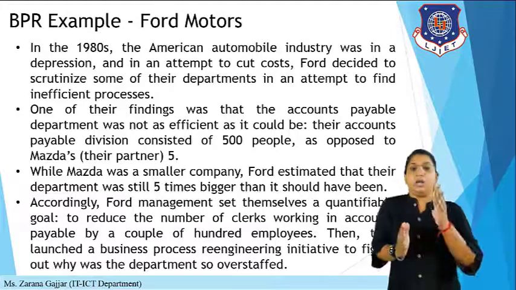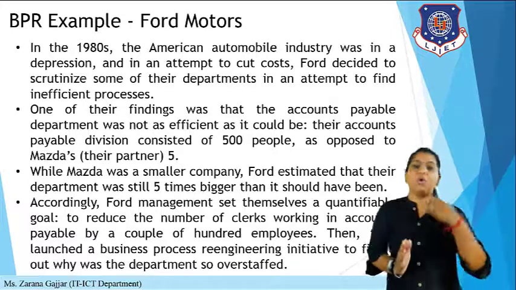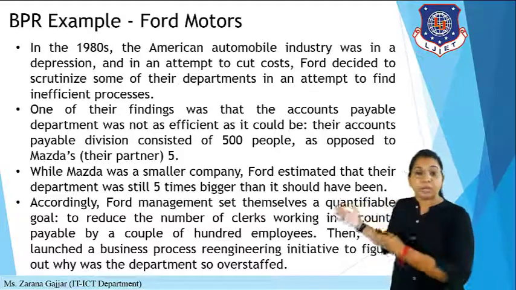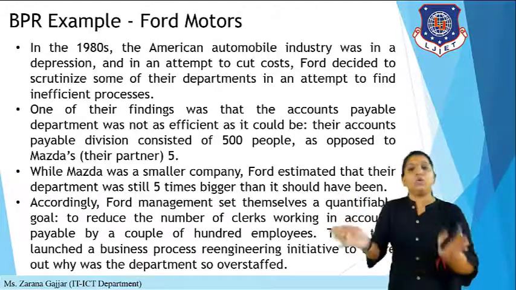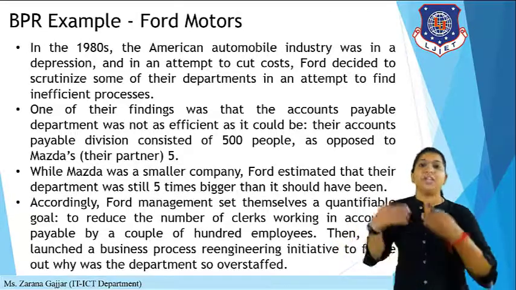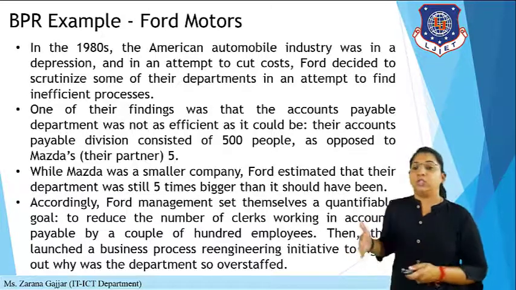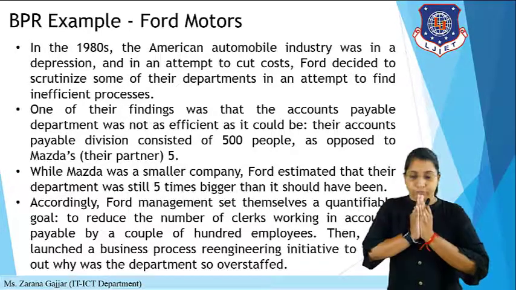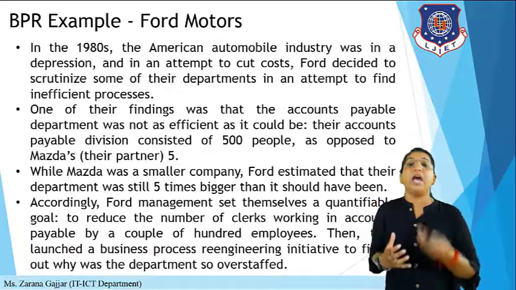They decided that if they reduce the number of employees, they will go into profit, because you have to pay salary to each and every employee. With 500 employees, you need to pay for 500 employees. If it is not worth it, then you have to reduce your team size. So they launched a business process re-engineering initiative to figure out why the department was overstaffed. They asked what the reasons behind the overstaffing were and why they were not in profit.